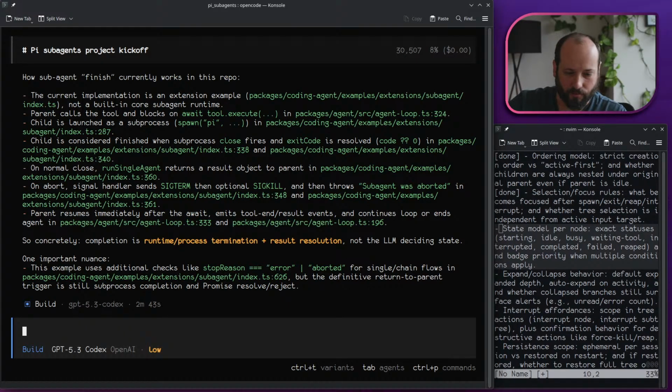And yeah, now we're back to the Pi subagents conversation. So yeah, this is great. I'm going to continue this off stream and try to get through all of the questions that are currently open and get to the next phase. This has been a good example of this sort of phase of my overall development cycle of how I get stuff done with LLMs.